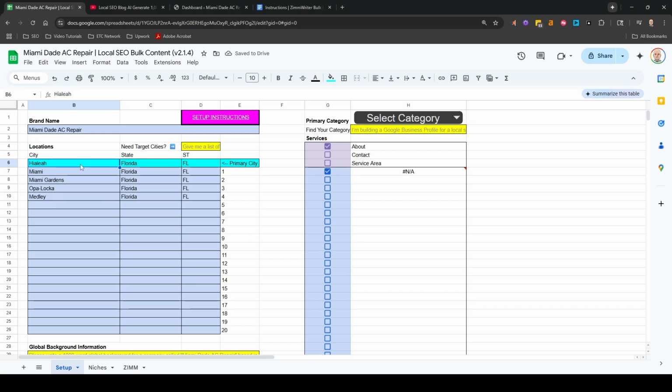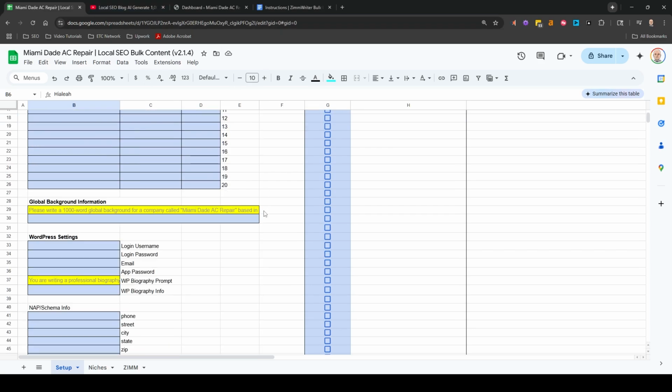The reason I say this is important is because all of the core pages, the about page, the contact page, the service area page, those pages are about your primary GBP so that you can rank that one. Now, if a client has more than one location, you would do the same sort of thing for each of those locations on the site. We'll get to that later, but just know we're going to assume here you have one client with one GBP and try to help them rank for that particular one, okay?